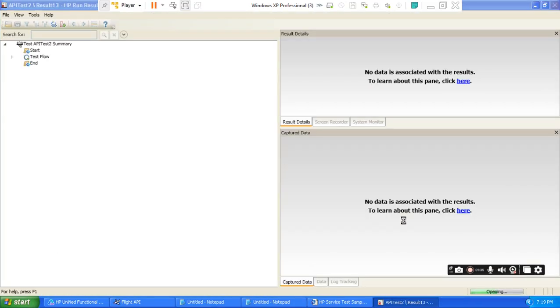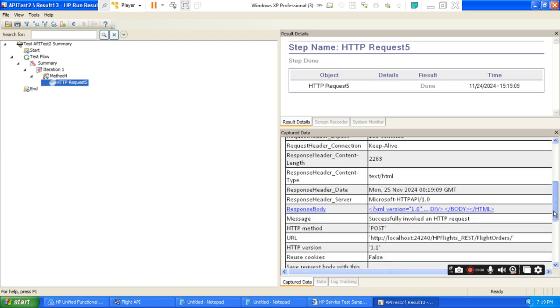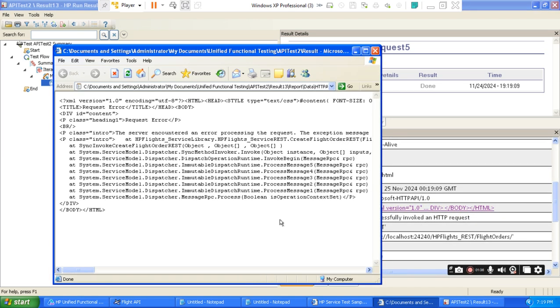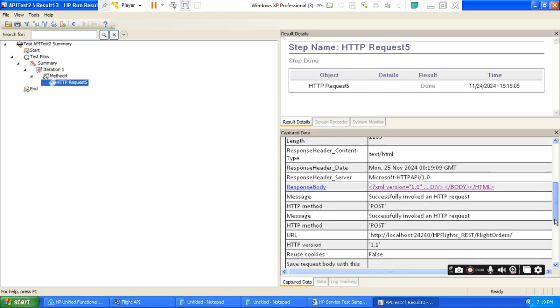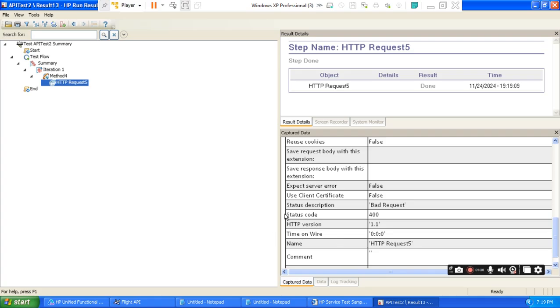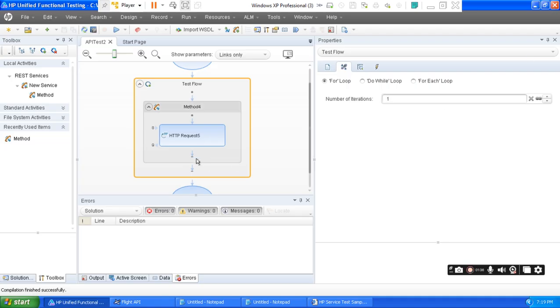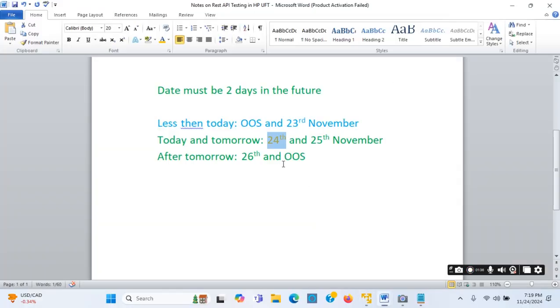Then testing passes. If it allows, then testing fails. It did not allow. The status code is 400 and the description is bad request. So this one is as expected.